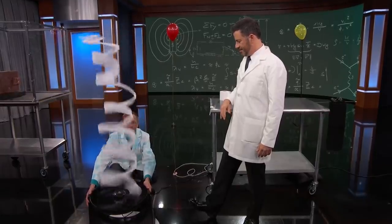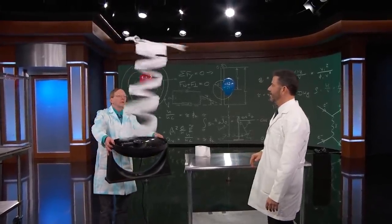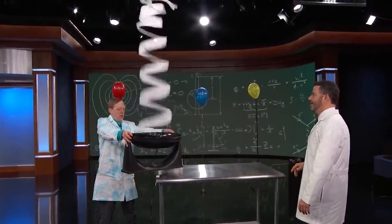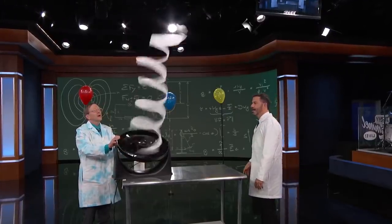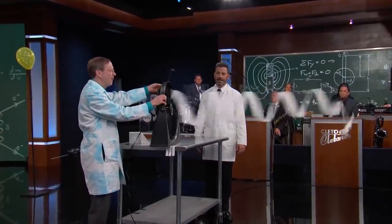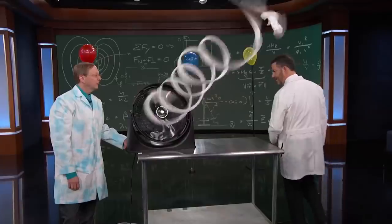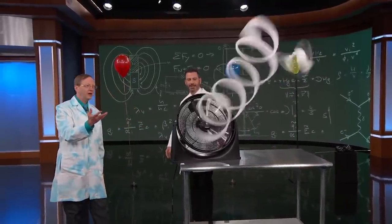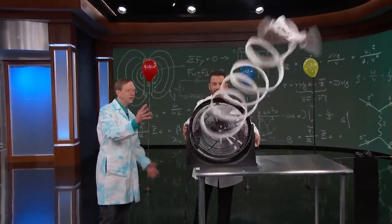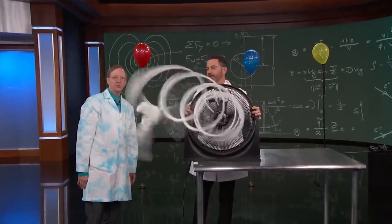I'm going to very slowly attempt to bring this back up onto the table without it self-destructing, and if all goes well I should be able to actually turn it and go horizontal with this. Wow, look at that. It's pretty nifty. I thought we'd create our first Jimmy Kimmel hashtag — so if anyone tries this at home, hashtag it Toilet Paper Tornado, and we'll share it in the world. That was my wrestling name.